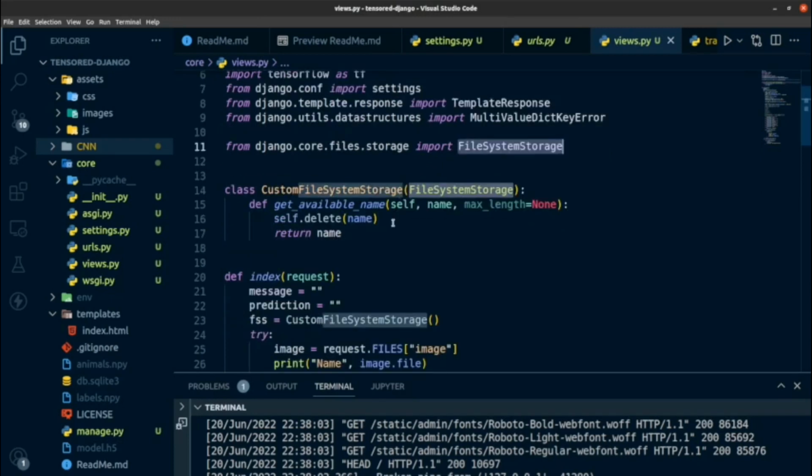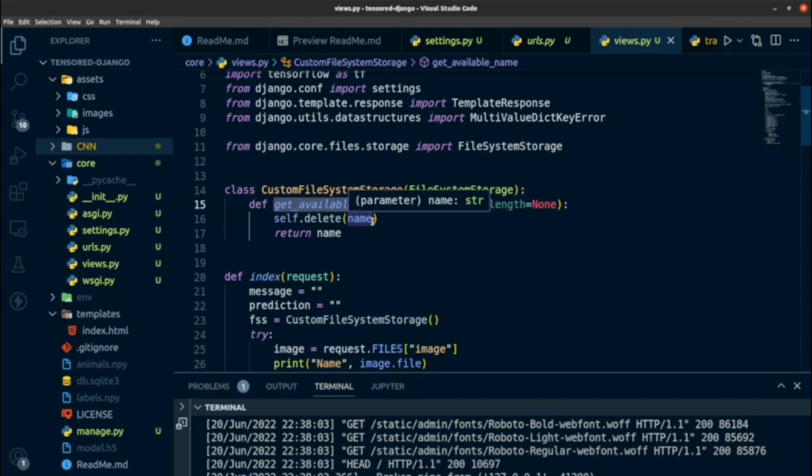So first, we customize the Django file storage system, because when a user uploads an image with a specific name, we want to make sure that if the file we are uploading to the server has a name that is already found in the media directory where all the files have been uploaded, that file should be deleted. So before a file is saved, if we find a file in our directory with the same name, we delete it just to save on space on our website.